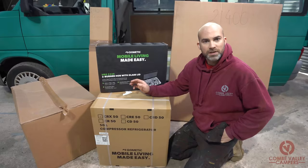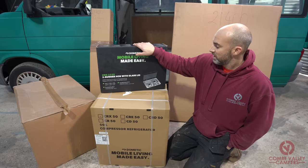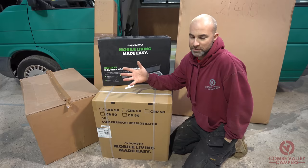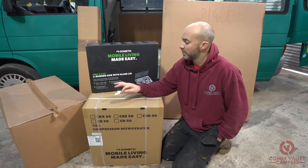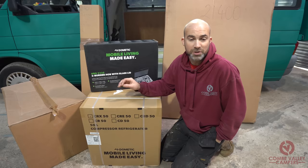The heart of any camper interior — really the heart of any kitchen — is the hob and the fridge. That's where you're storing and cooking your food. There was obviously a choice of having an oven in a camper van but the customer hasn't gone for that this time. Both products you see are from Dometic. The fridge was bought as part of the Evo Design bundle as an optional extra, which means you get it at a slightly cheaper rate.